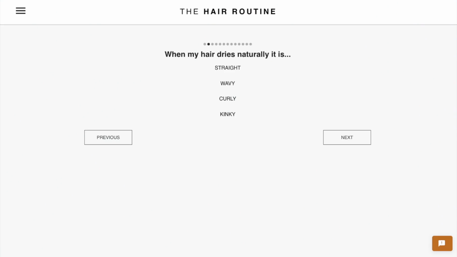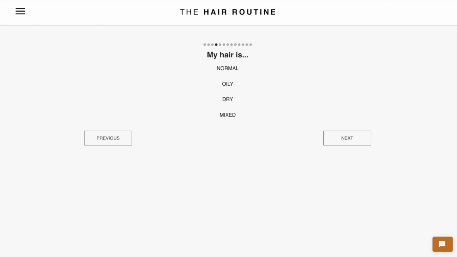I've talked about them here and on my Instagram before, but they've based their entire brand around the capillary schedule and the method, so that is why it's called the Hair Routine. They make masks that are hydration, nutrition, and reconstruction, and they help you on their website to fill out a hair quiz to understand when you should be using your products, and they help you build your own capillary schedule. So that's one place that's super easy to just go and fill in the information and get your own capillary schedule.